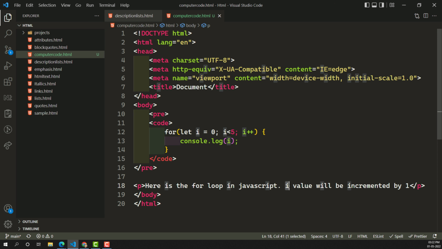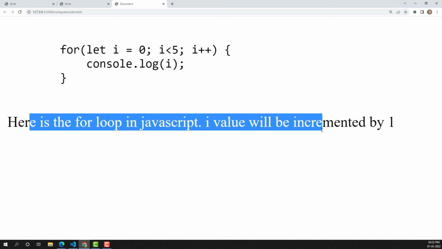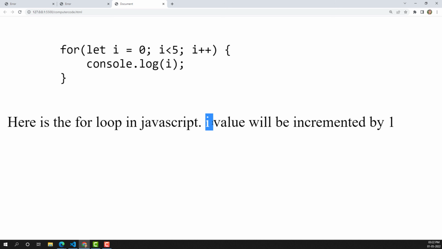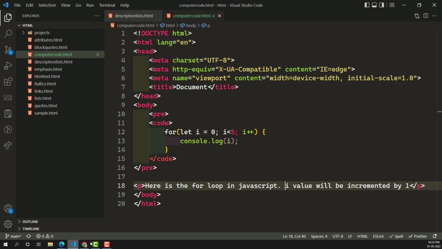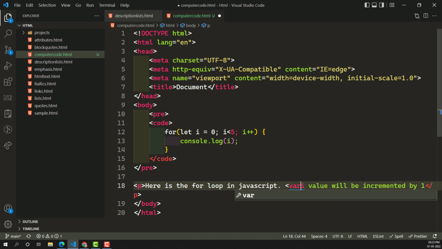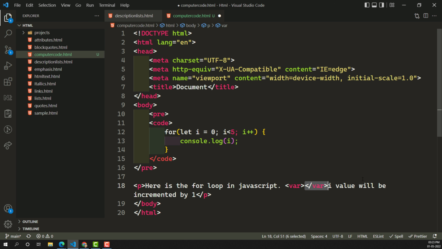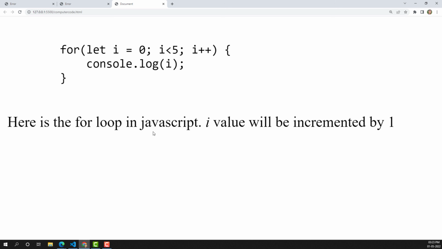Now here i is a variable. You know that i is a variable. If you try to see the output, we are able to see it, and we are able to understand that here i is a variable in the programming language. Now if you know that this is a variable, we need to wrap it in a var. So this is how we will be using this one. Like this, i has been changed to a somewhat special font.